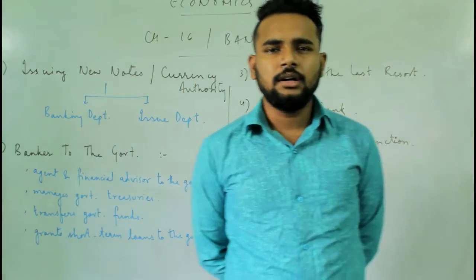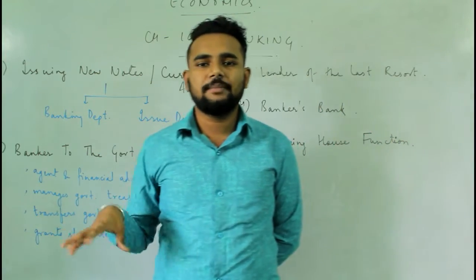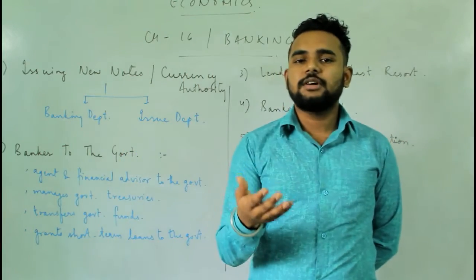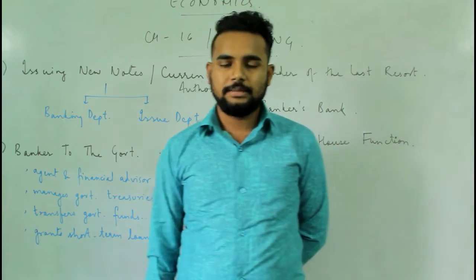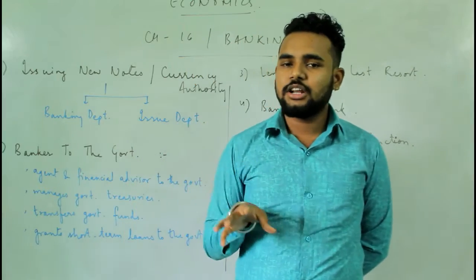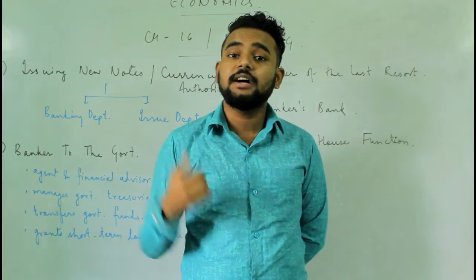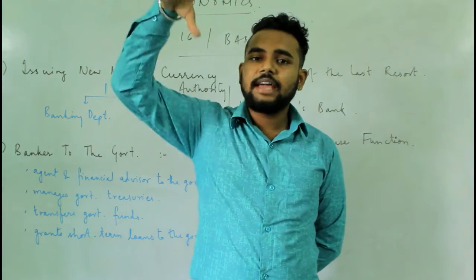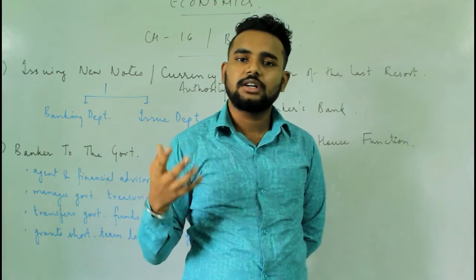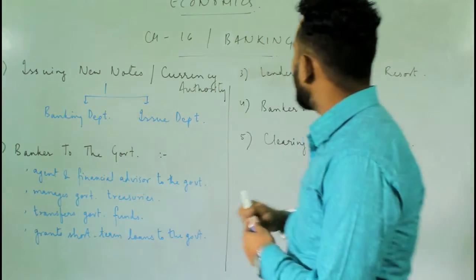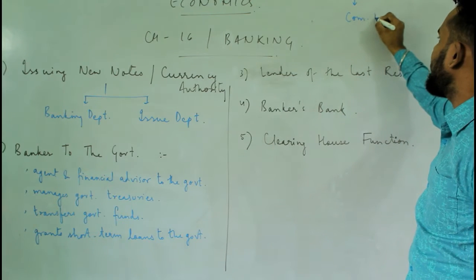So what is the function of a central bank? You know what is a central bank? The central bank is the main bank which controls and coordinates all the other commercial banks in a country. So what is a commercial bank? Commercial banks are the banks which run with the main motive of profit maximization, and they regulate themselves according to the guidelines given to them by the RBI. RBI and central bank are the same. In our country the central bank is the RBI. Clear?